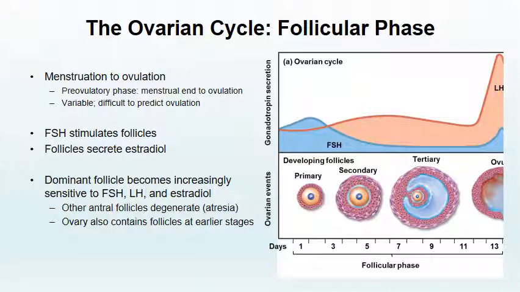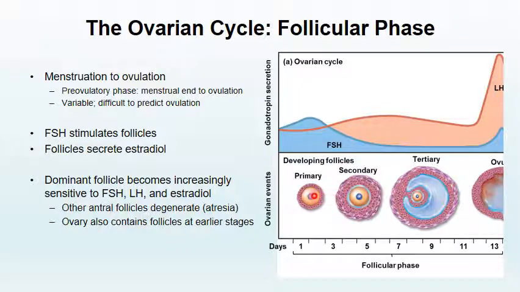All right, so let's look here at our hormone profile. We have FSH coming from the anterior pituitary. At the beginning of our follicular phase, that concentration is pretty high. So we get this peak of FSH that is going to drive the follicles. Remember, this tertiary follicle is going to start sequestering all of the FSH it can get, and it drives it to the point of maturity so that we can get to ovulation.